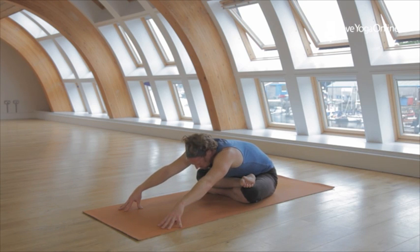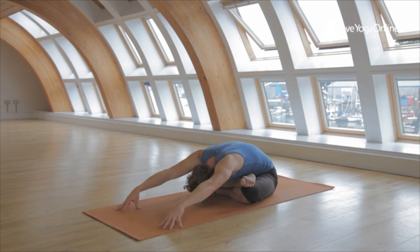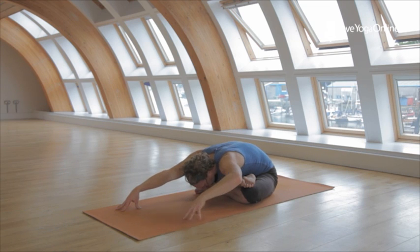Just using your breath, with each exhale, you melt deeper into the pose. Breathe into the hip. And when you're ready, inhale, walk the hands back and rise. Come out of the pose.